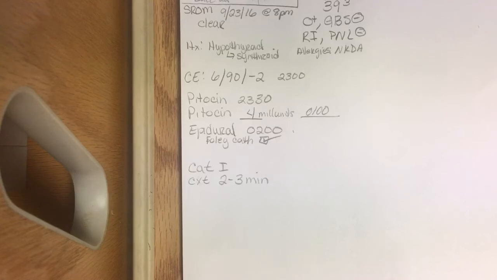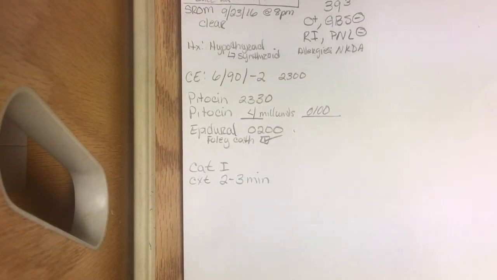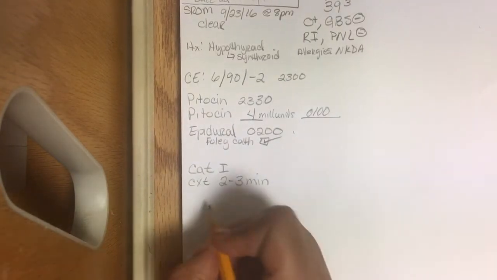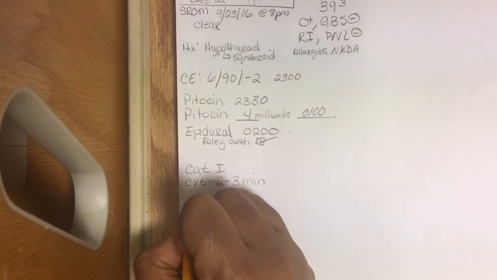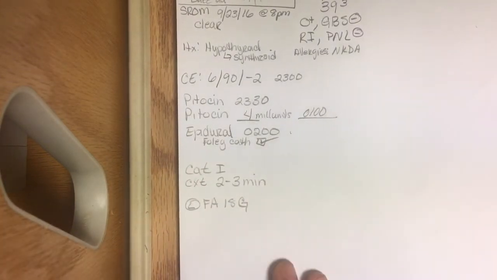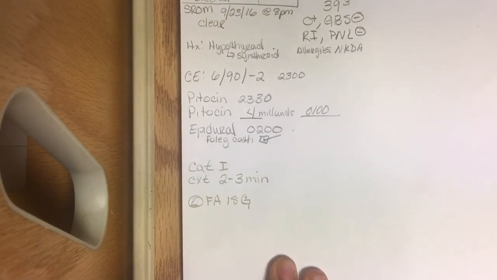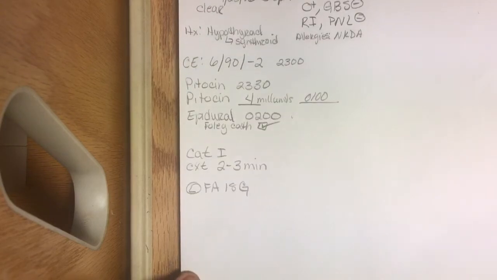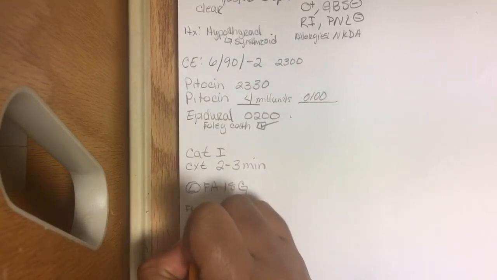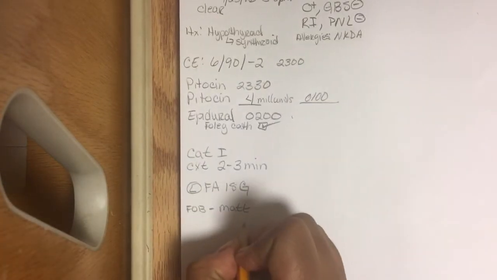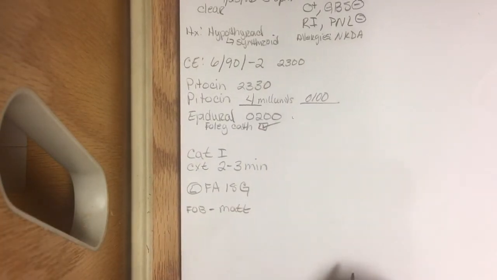Okay. So after you describe the baby on the monitor and the contraction pattern, you also want to let the nurse know where the IV is. So let's say she has a left forearm 18 gauge, and let them know that it's flushing well. You also want to let them know who's at the bedside. Does she have any support with her? So you can say father of the baby, and let's just say his name is Matt. Father of the baby is Matt, and he's at the bedside.